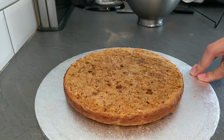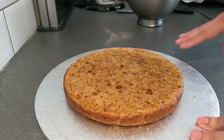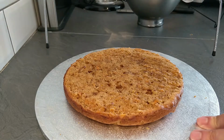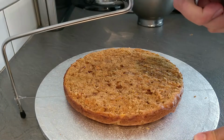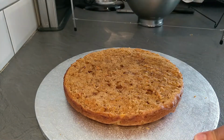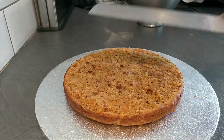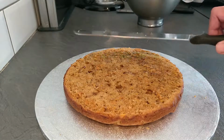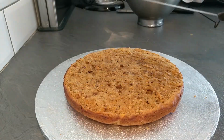So our cake has had time to cool, and you can probably already see I've already leveled off the cake. So you can do this by either using one of these, which is what I use. This is basically a cake trimmer, which allows you to basically go back and forth over the top of the cake and level it out nicely. I tend to use these because I'm not very accurate with a serrated knife, which you could also use to trim off the top if you've got a steady hand and are confident. If you are not confident with a serrated knife, kind of like me, then you could use one of these.